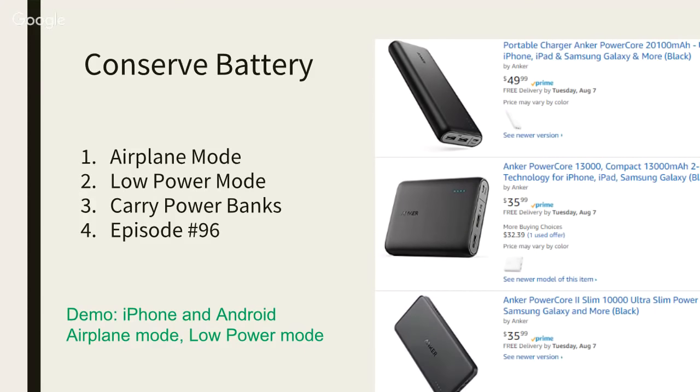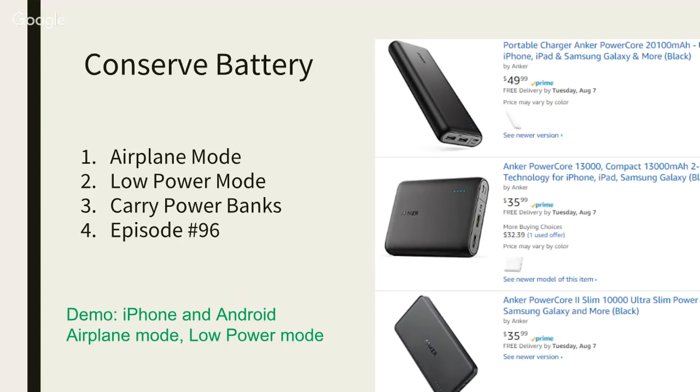Now, airplane mode won't always conserve battery, but if you're in the boonies, in any kind of fringe cellular area, your phone is working really hard trying to find a signal. You might even feel it heating up. Yeah, and heat is a bad thing for batteries, guaranteed.